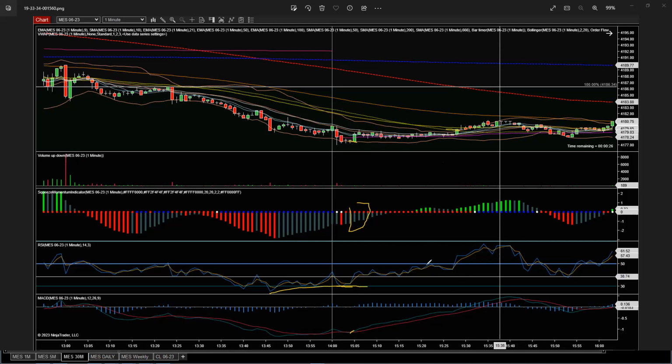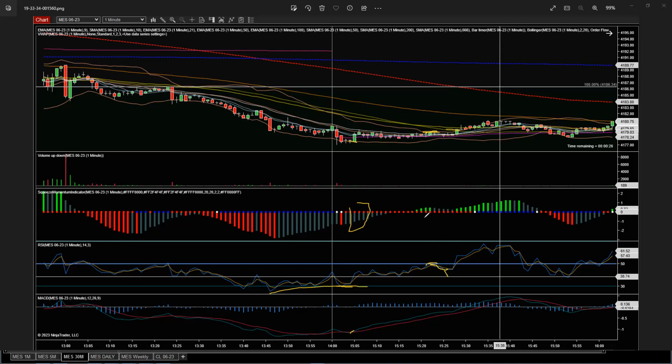If I see RSI right here kind of hit its head and come down, I'm gonna be cautious around this area because it could smack back down. But that's what I say. I use the RSI as kind of my guide, as in am I getting out or am I holding?